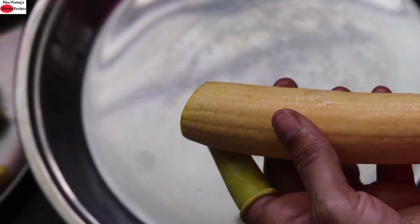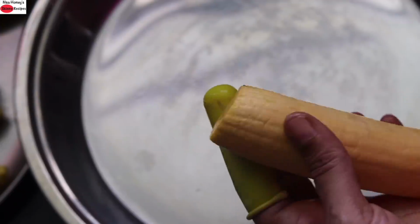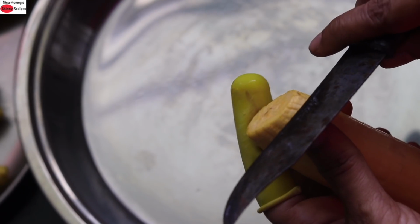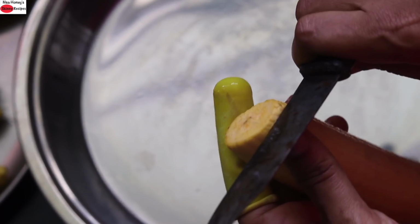So I'm showing 3 different ways to slice the bananas. The first and the easiest method for me is to use a finger cap and slice it with a knife. Slice it thinly with a knife. I'll just show you how you can do this.